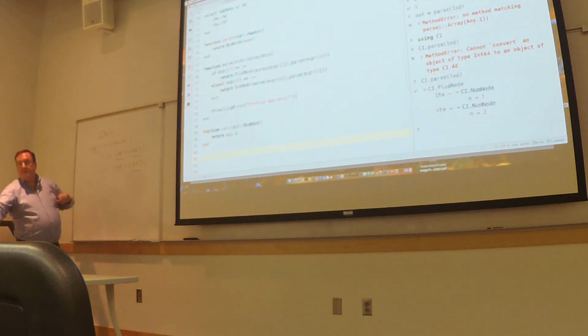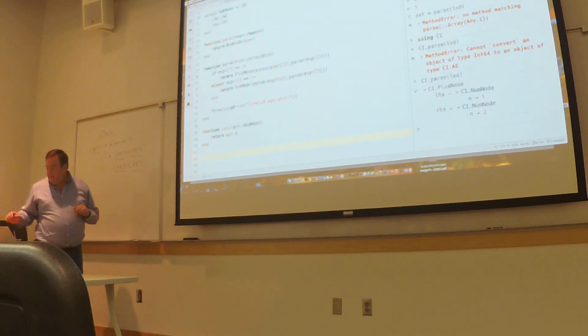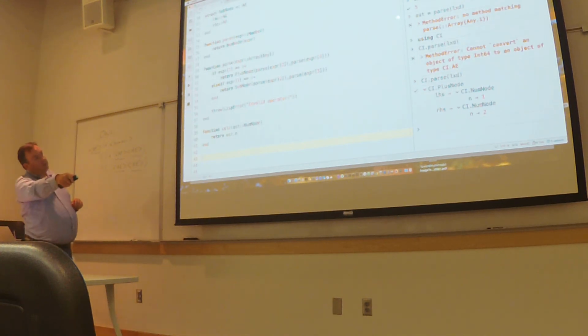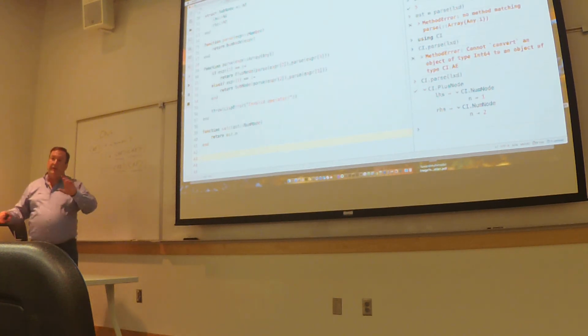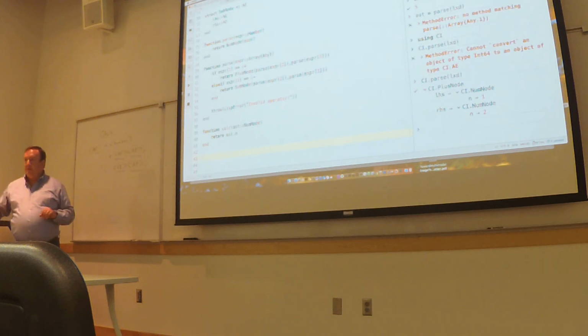I would think the argument would be plus 2, 3, and it would return 5. Oh, but if it was the case where suppose the input was just 5, then that will parse to be a num node, and then we would just return that value. Right? So we haven't yet gotten to the plus and minus cases yet.